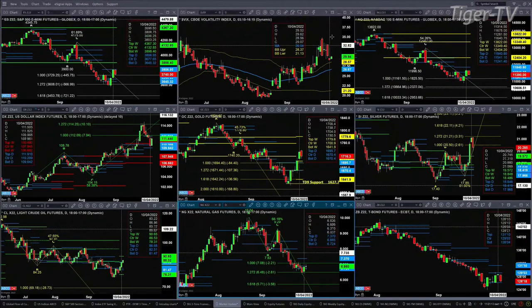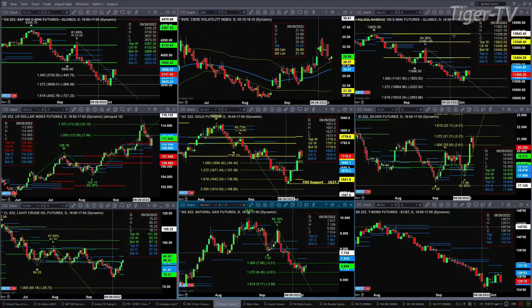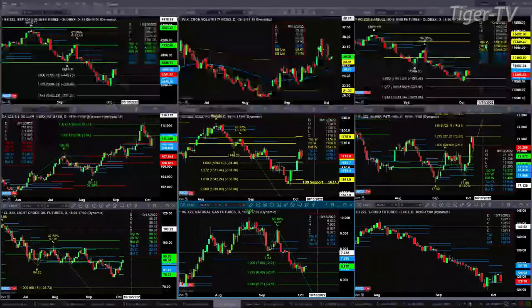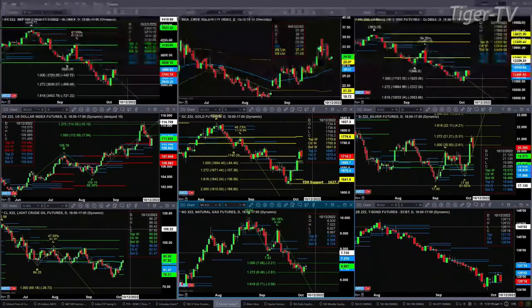Spot volatility is still well above its 50-day exponential moving average. The 50-day is at 26.67. This market will not be in any kind of true bull mode unless that spot volatility gets below the 50-day — 26.67 is the print. Looking at the NQ, it's still just consolidating within its daily profile, not much to add there. The U.S. dollar index has traded down towards the support area at the bottom of its daily profile at $109.64, and it was dealing with the top of its weekly profile at $110.48, now trading into resistance at the top of the profile at $111.91 — you'll want to watch that area.